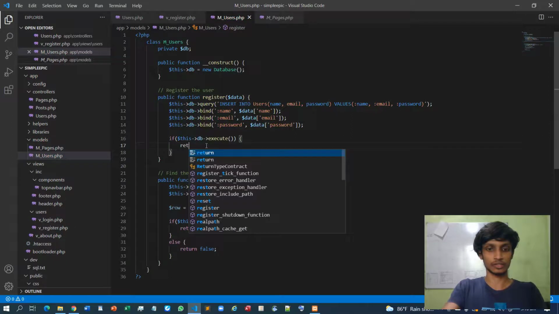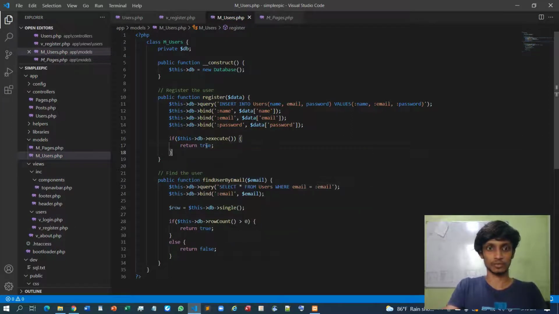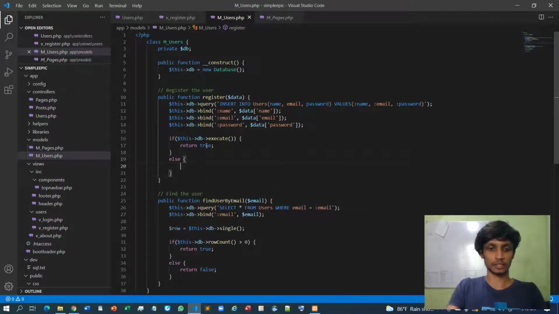If it is executed correctly, I can simply return true. If not, I can simply return false.